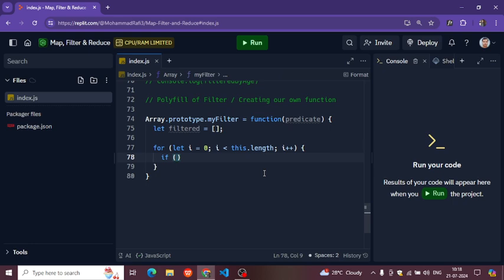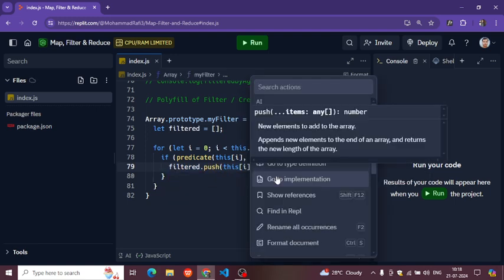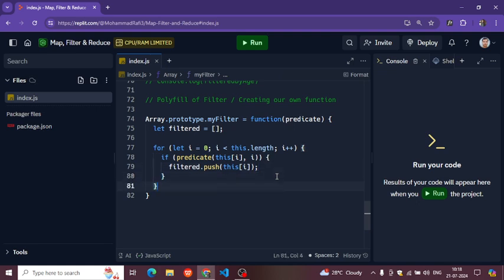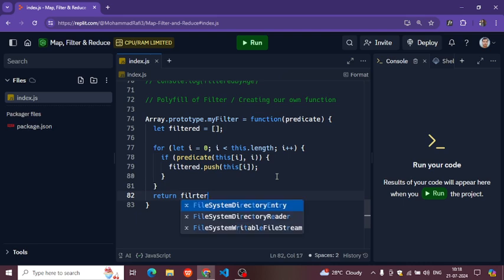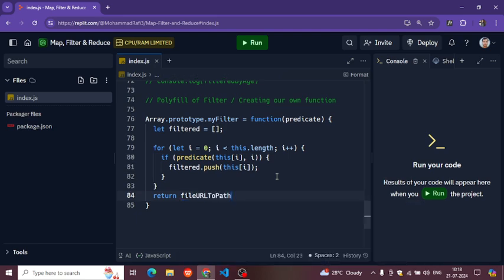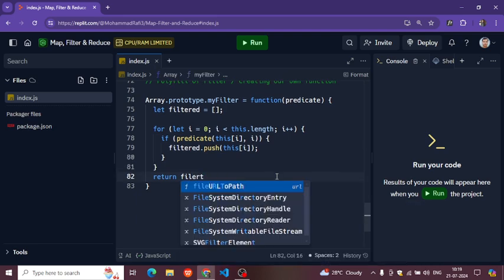We will do if predicate this[i], if the condition passes, then we push the current element, this[i], as simple as that, and come down here, we return filtered.